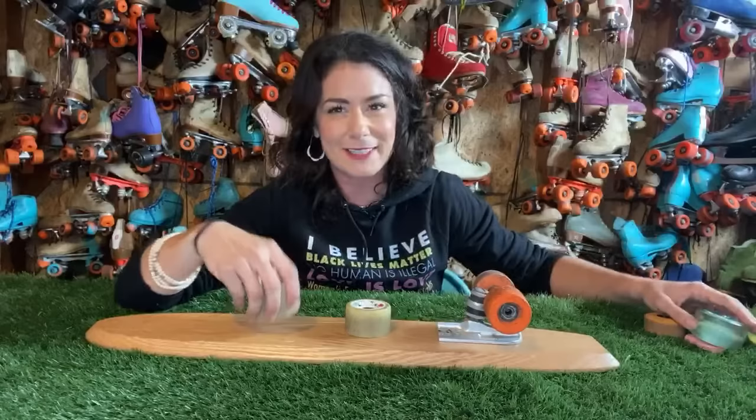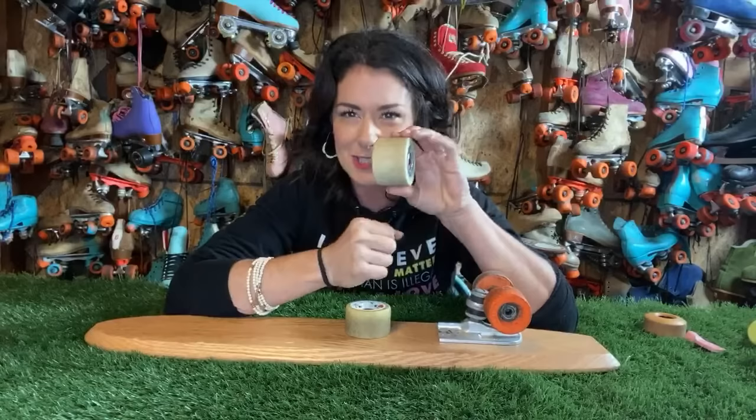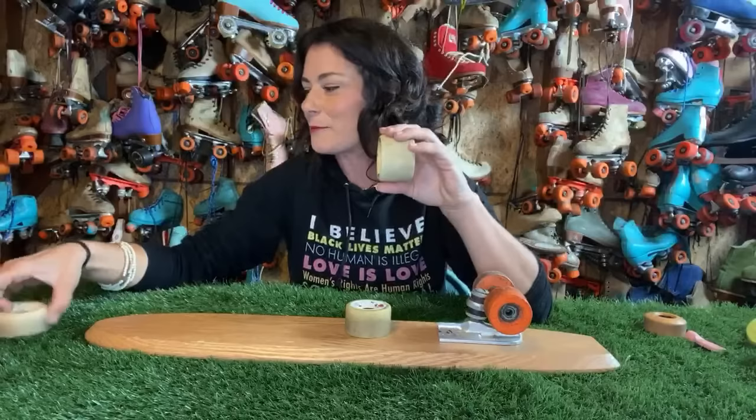So I went out to the store and got a softer wheel to test this method, and I got a thin wheel. Around 2005, so 15 years ago, roller derby used a wheel that looked like this. It's 44 millimeters wide. It's what we call a square shape, so the running surface almost goes to the very end of the wheel. You see that? It's not as round or oval like some rounded wheels are.